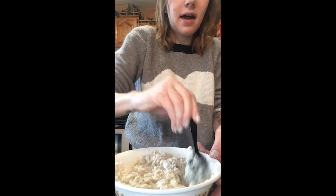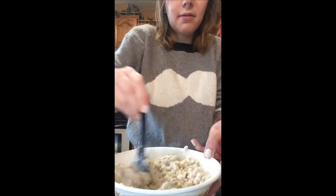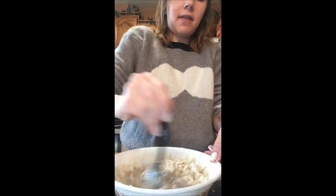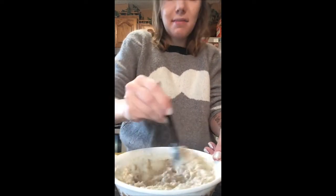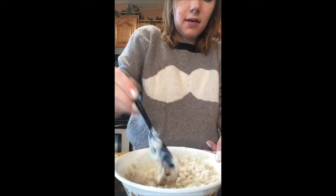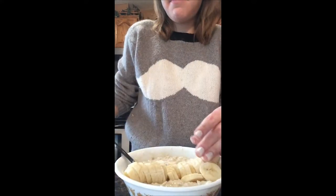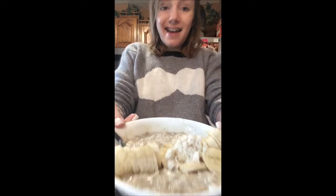Normally I like to make this at work because it really helps give me some good protein and strength for the whole morning while dealing with patients, because I work at the hospital in patient care. After I mix it in quite well, I like to mix it for a couple of minutes so it really mixes in, or else you just don't get the full taste, and it tastes so good. Then I add the banana, just throw it on top, and dust it with the rest of my protein powder, and there you go.